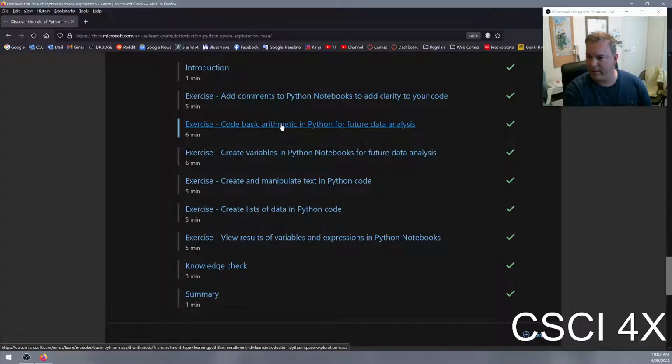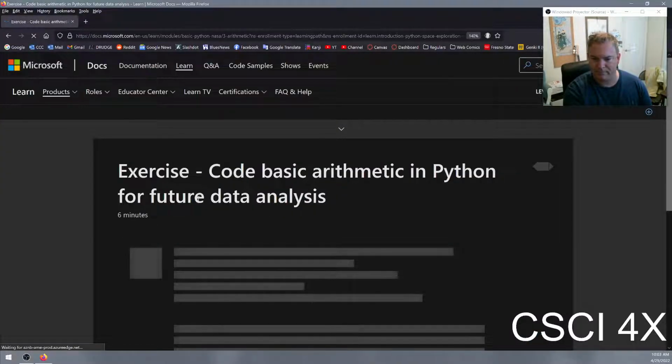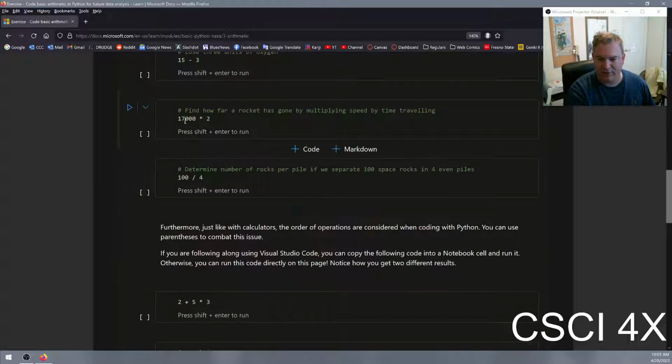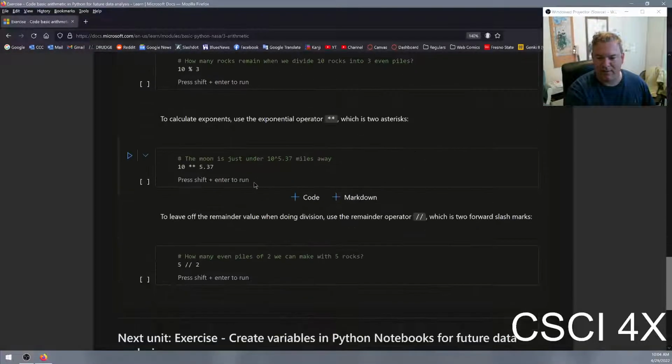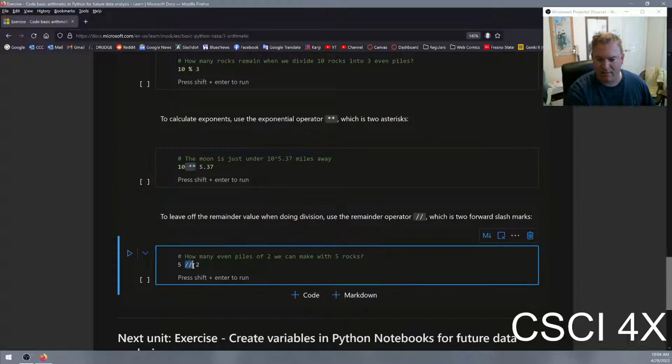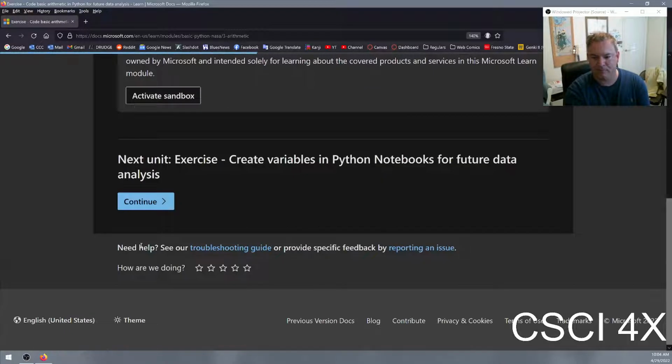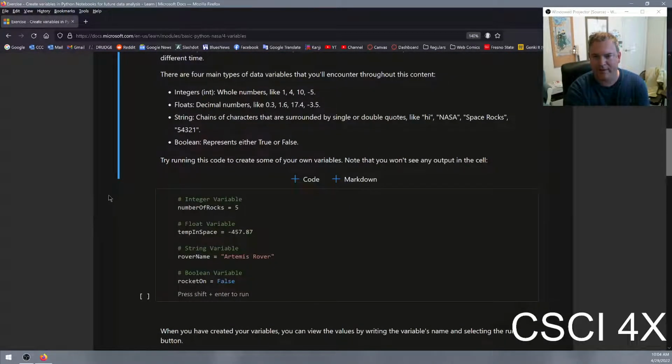So last time we talked a little bit about basic arithmetic in Python. And so in Python, you can just start off with really basic, easy stuff: addition, subtraction, multiplication, division, and then there is exponentiation and integer division and remainder as well. So it's kind of what we talked about last time.